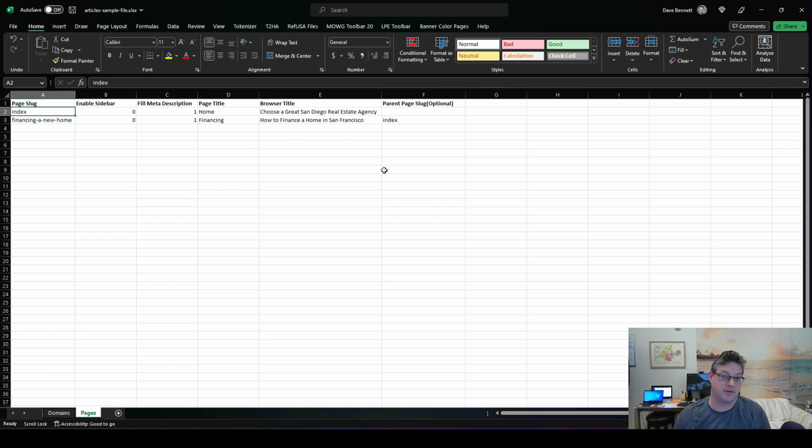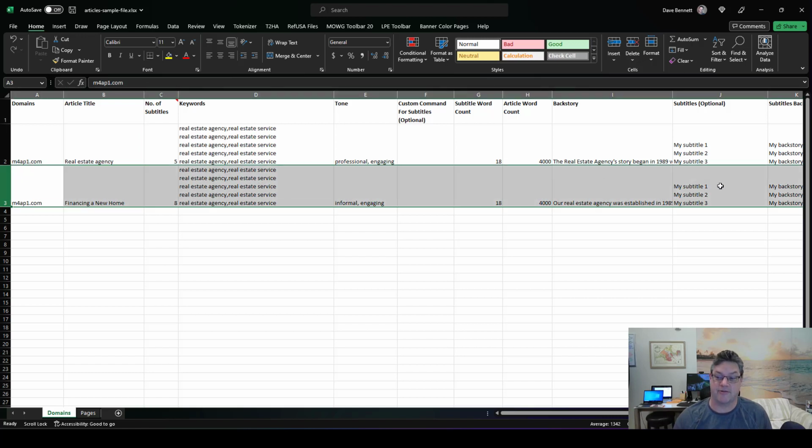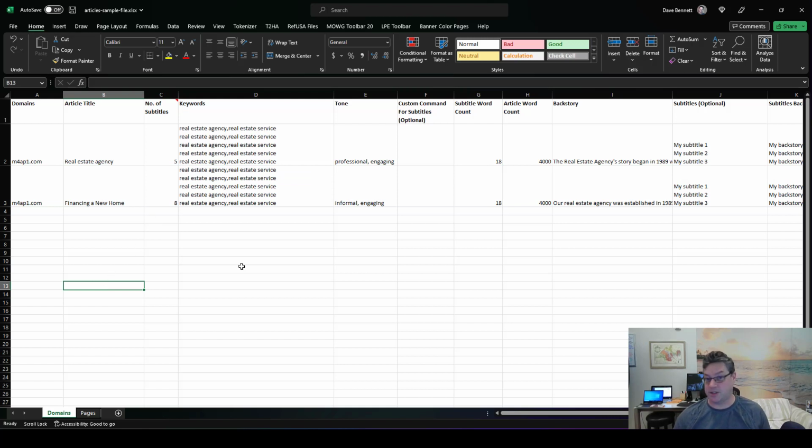The home page, right? So if you hover over home, then it'll show a drop down and it'll have one link in it so far, and that's financing a new home. Okay? And guess what's going to be on that page? All of the financing a new home stuff. Okay? So yeah, we're talking about automation.